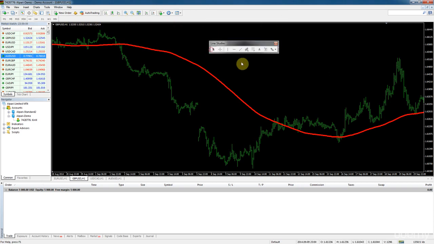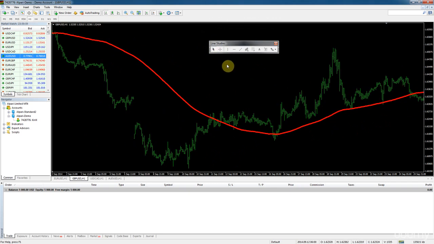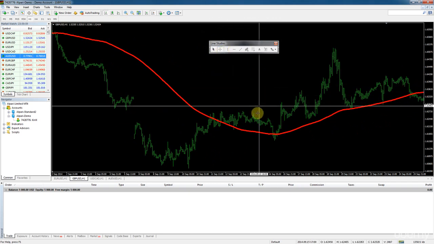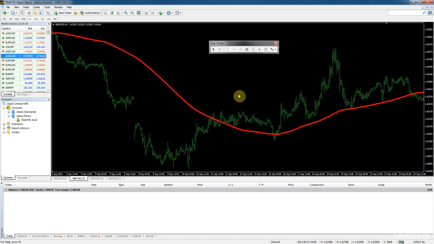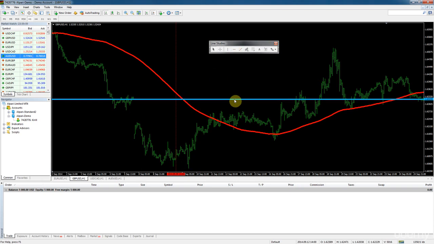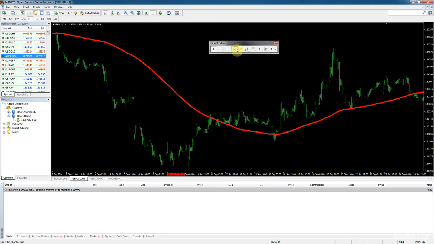The last one we have to do is line studies. Here you click the crosshair and it will add a crosshair to the chart, and then if you click and hold, you can measure distances on your chart if you like. Same thing if you just middle click your mouse, the scrolling wheel, you'll get a crosshair. The vertical line button adds a vertical line to your chart. Horizontal line adds a horizontal one. If you want to delete it, you double click, or you right click and click delete.